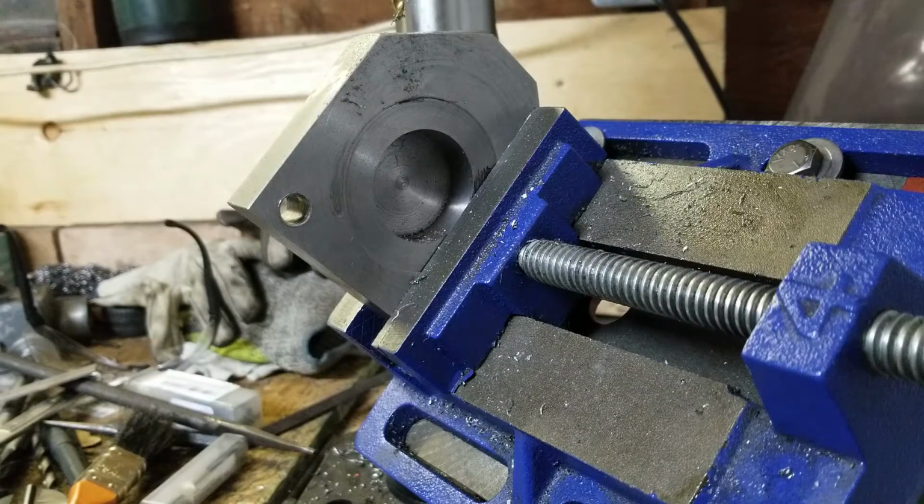So I'm gonna do the rest off camera. You kind of get the gist of it. Just drilling a hole, stepping it up, blah blah blah. All right, see you in a bit.